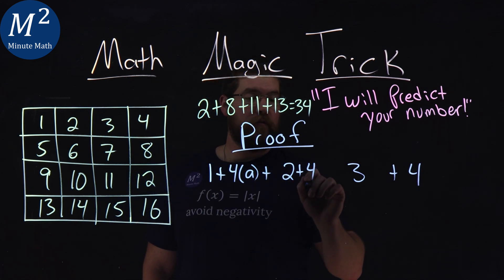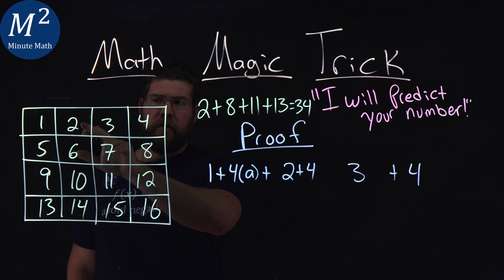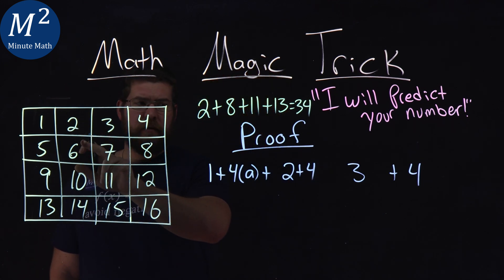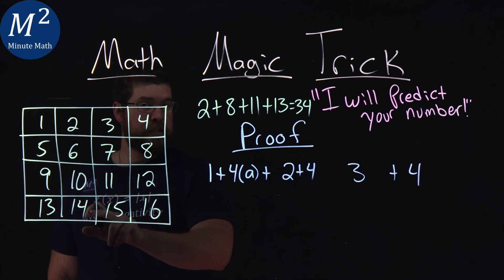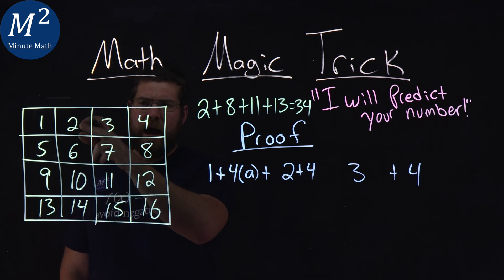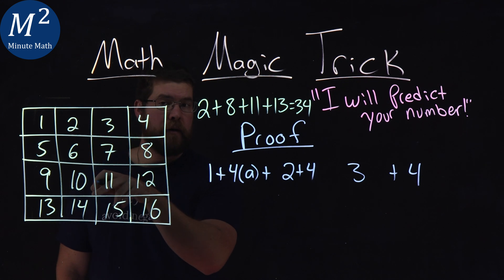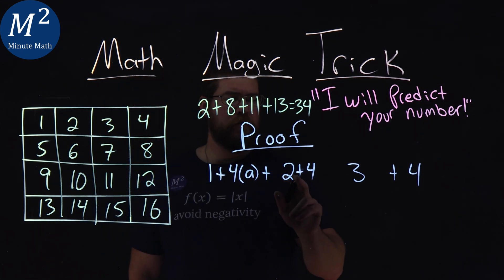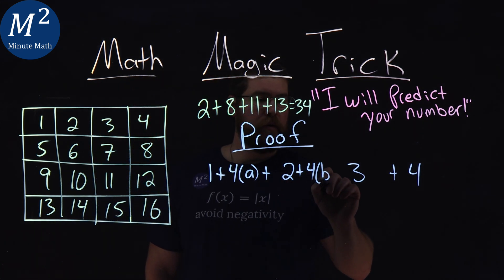Two plus four times—well, this number two can be four. If we go two plus four is six, plus four is ten, or 14 is another four, but we don't know which one down within this column we're going to pick. But we can represent that number as two plus four times another number, b.